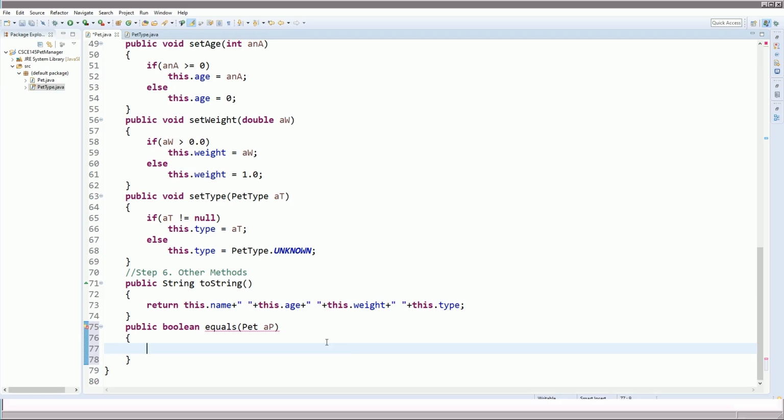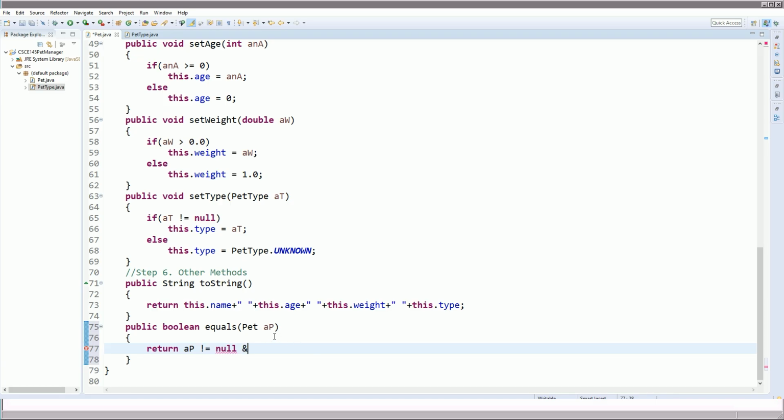Now the way that we're going to do this is create a compound Boolean expression that checks all the properties. So first we're going to return. The very first check you need to make is just like every other class type. You need to make sure that this even exists. So AP is not equal to null. If basically we're comparing this pet to nothing, then of course they're not equal. This is going to evaluate to false initially, and then it's just going to ignore the rest of the checks, as Java short circuits.